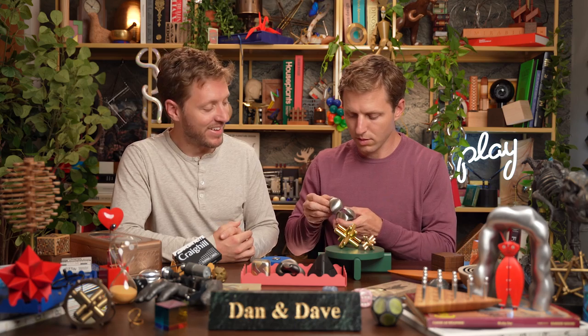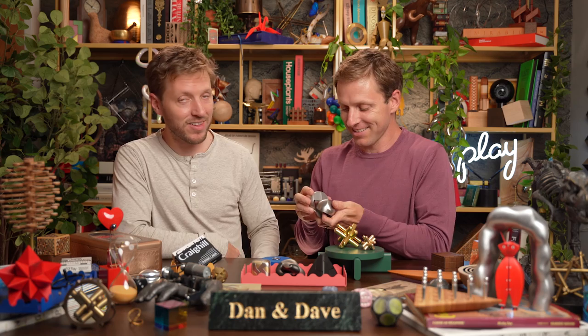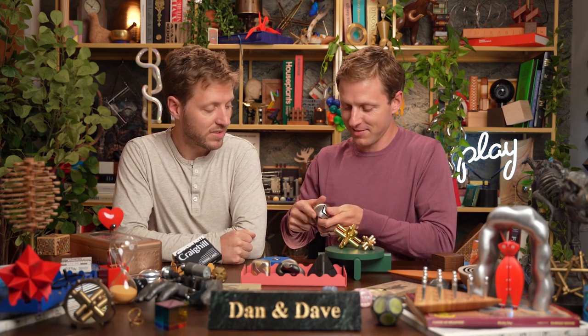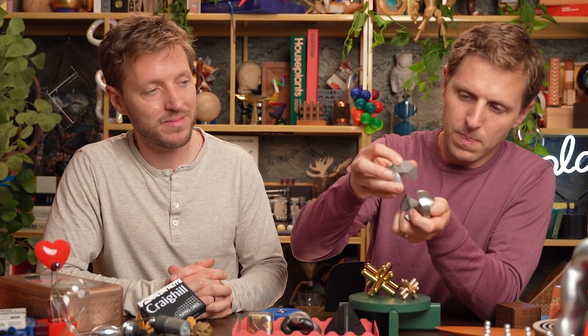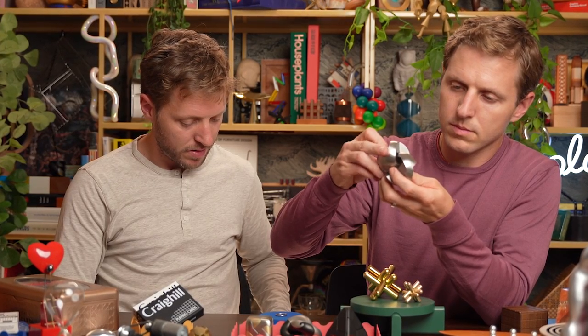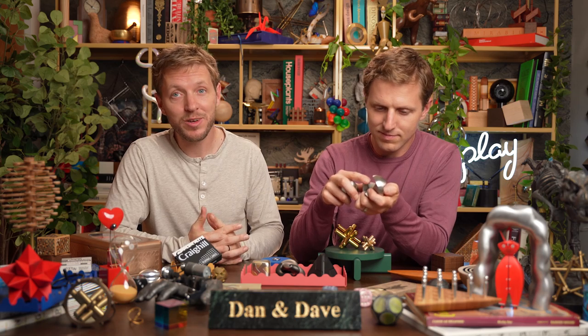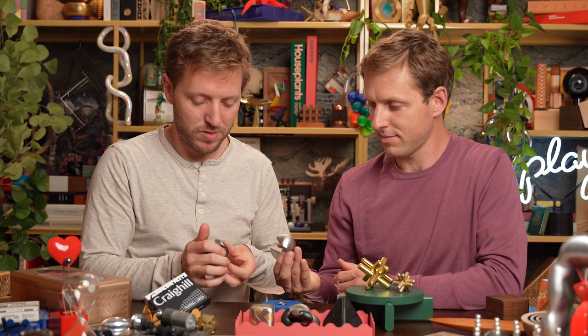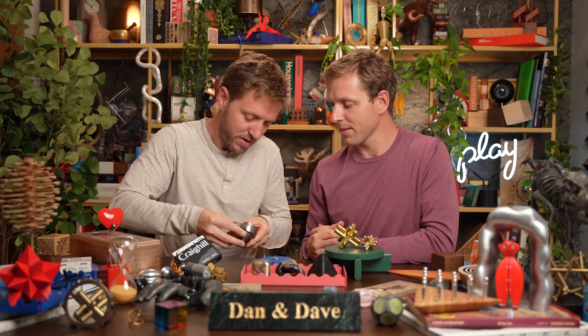Think of it like a camera shutter — it starts at the extreme edges and then closes. Hunter and Zach, if you're watching, don't be laughing! This one's challenging for being just three pieces. Ten minutes later — I'm telling you, this took me a good ten minutes to put back together and it's frustrating because you know how to do it and it just keeps falling apart. Unlike the Jack Puzzle which was designed in-house, this one was outsourced by a designer named Lorenz Mager.